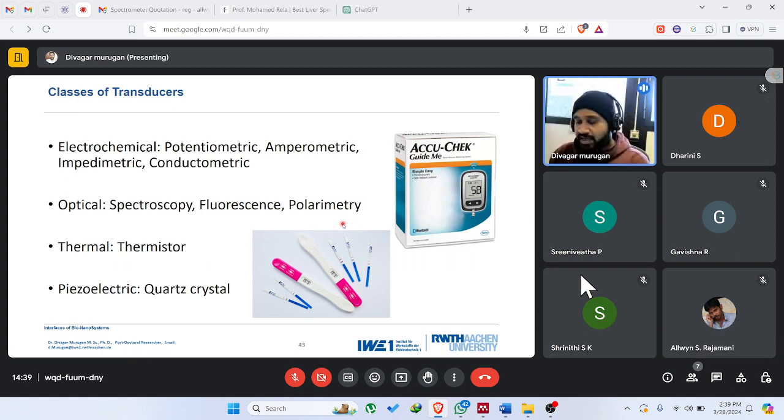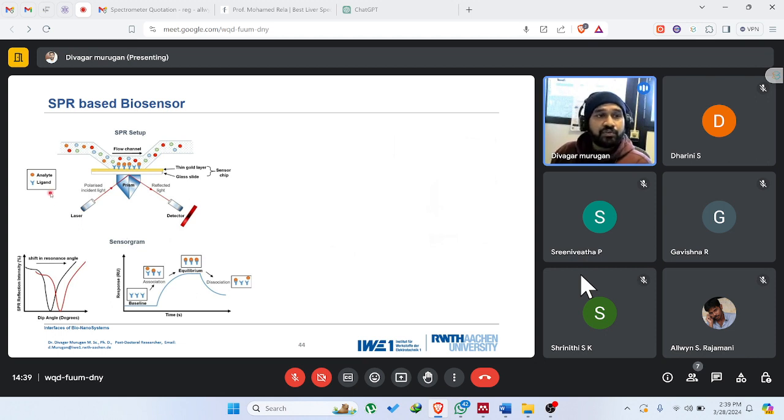Here we will see in more detail about the SPR and how it works. This is the simplest diagram that you can see on the internet, and this contains a light source and a detector, whose mechanism I was explaining two days ago. So simply, if you put some molecule on top of this, this molecule creates an effective refractive index change on the thin layer of gold, which can be detected as a peak shift.